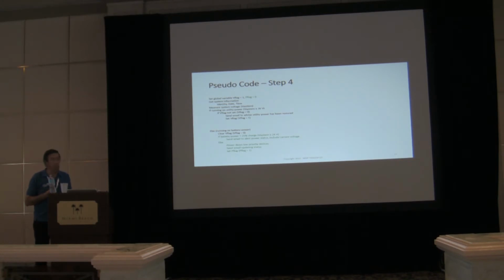Now, one of the things you could do about it is have a backup link. You could have radios and equipment there that you don't necessarily need at that point. So you could power down low priority devices, send an email setting the status, and set a flag. We created a P flag, which says that we've powered something down. So you can actually load shed to keep it going longer by dropping the power you're using to your backup link. We add in the flag here, so if the power's come back and we see the flag was set, then we power up the devices and we clear the flag.